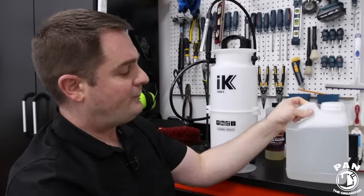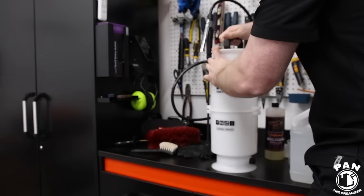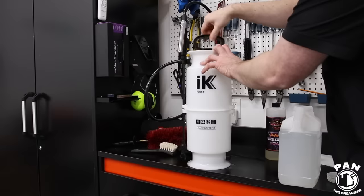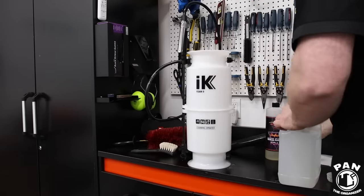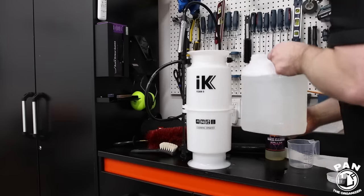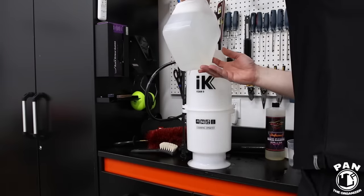It's that easy. Now, Phil says that the product itself doesn't have any real shelf life, so you can leave it in there for months on end with no worries. So yeah, it's pretty simple. So let's go ahead and pour the solution directly inside to the IK Foam 9. All right, so we're gonna remove the top portion here of the IK Foam 9, set that aside. We're gonna take the formula that we just blended, and we're simply gonna pour that directly inside.